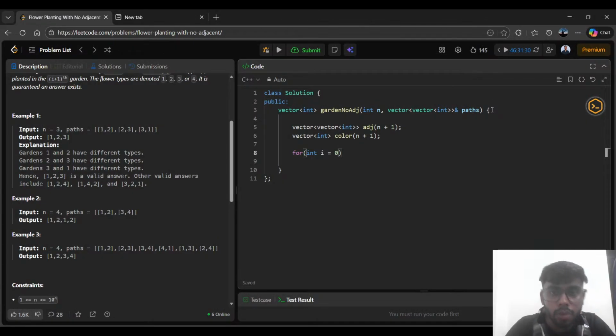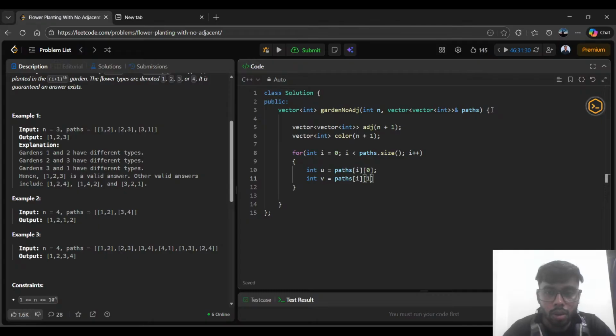One, two, three, four. For i less than paths size, i plus plus, then we get the adjacency of u and v: int u equals paths[i][0] and int v equals paths[i][1].